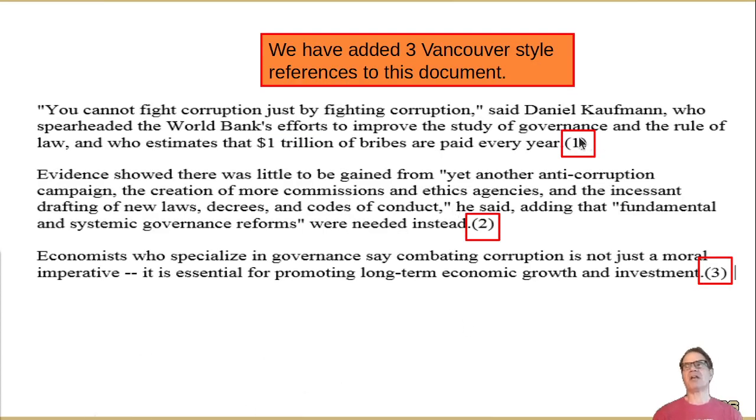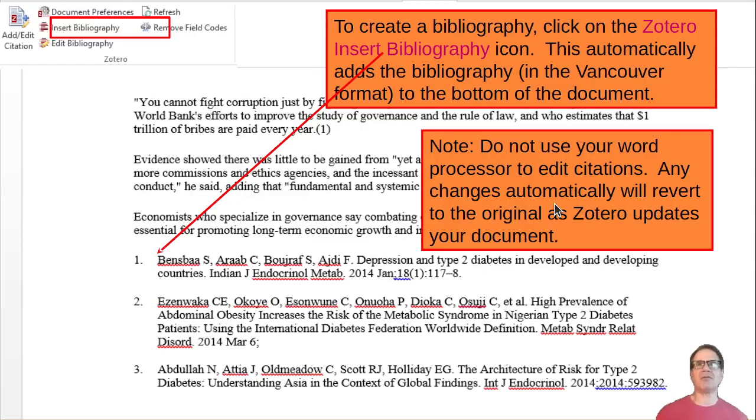So in this case, if you went in and added 3 Vancouver style references, and then at the end you click on insert the bibliography, it puts them in sorted order. Vancouver is a particular style where things show up in the order they're cited, which makes it easy to find where in the references you want to look, but it makes it really painful when you want to insert a new reference if you're doing it by hand. With this, I could just go up into the paragraph, add a new reference, and it would automatically resort the bibliography when I'm done. To get it to resort, I might need to hit refresh. Sometimes it refreshes on its own, sometimes it doesn't.